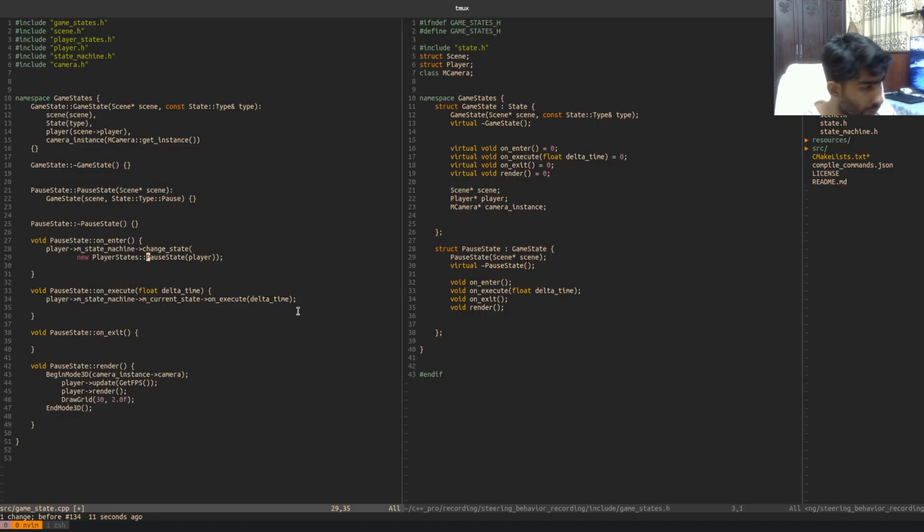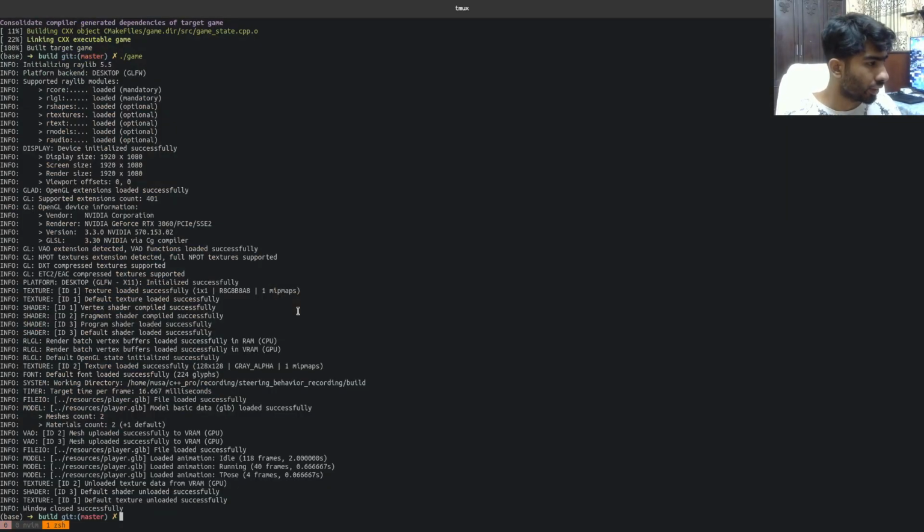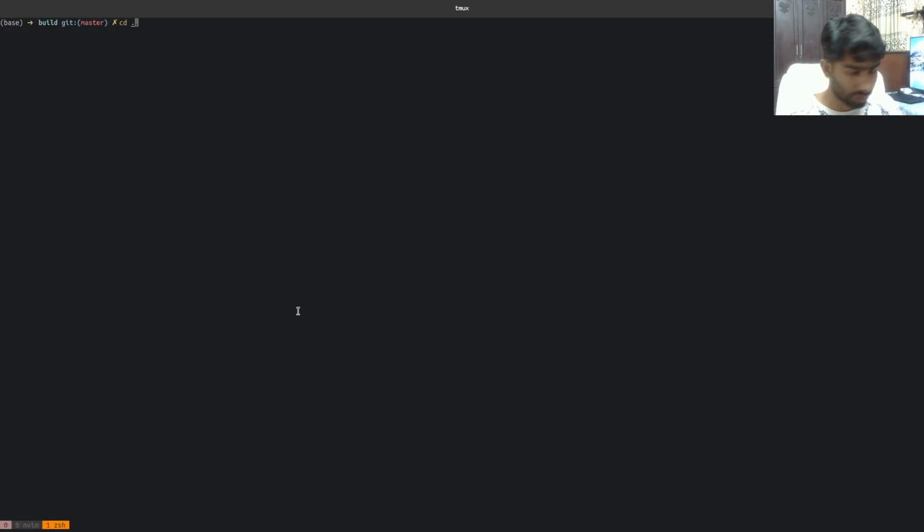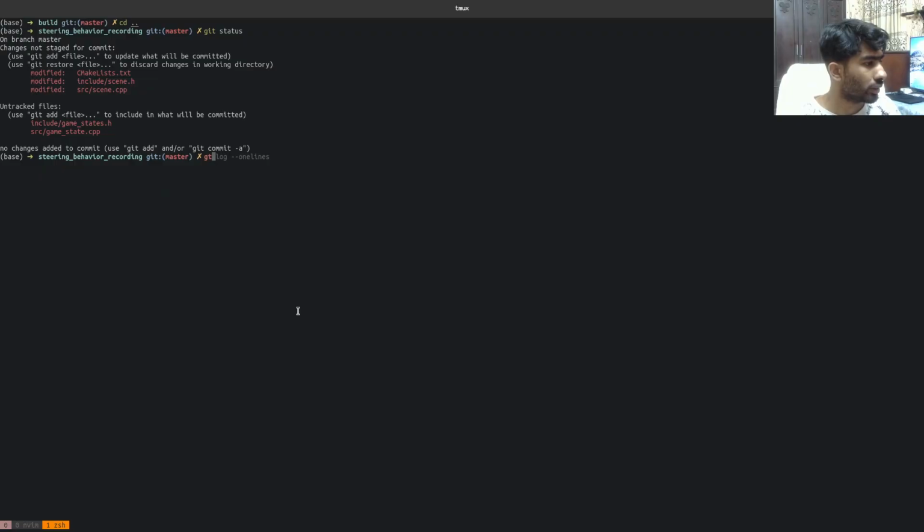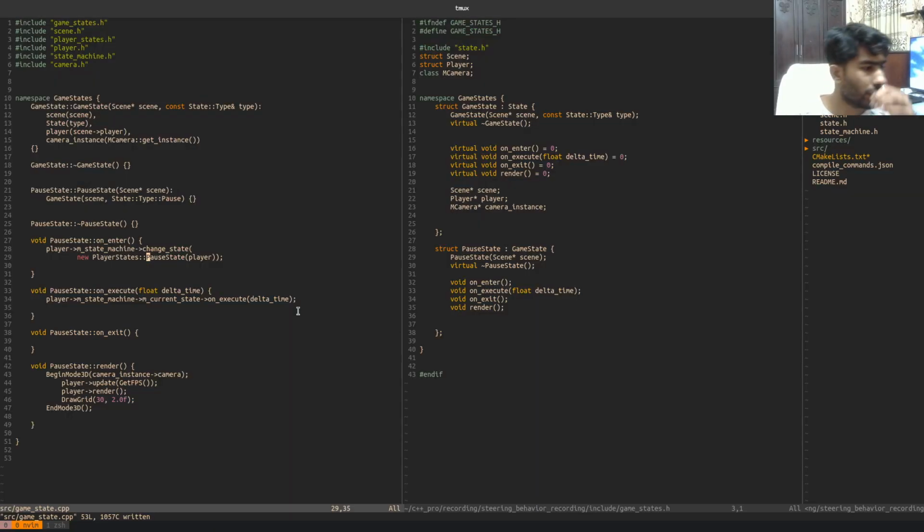So this is the pause. Let's commit this. Git status. Actually, git add, commit message: add game states starting with the pause. Okay, let's add the other two.